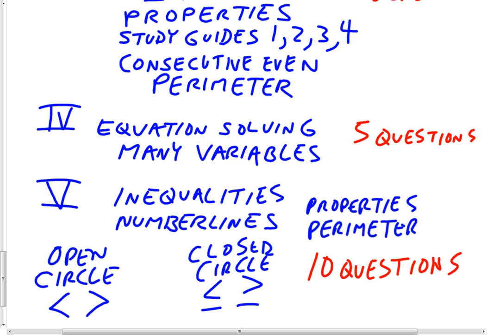Those are the 5 sections. How much does all that add up to? How many questions? 35. So is that more or less than the SOL? Less. Keep that in mind as you're doing it. I need to give you tests that are this big because eventually you're going to take a test that has 60 questions on it. This will take you probably about an hour, but you get the whole period on Monday. You can take an hour and a half if you need an hour and a half.